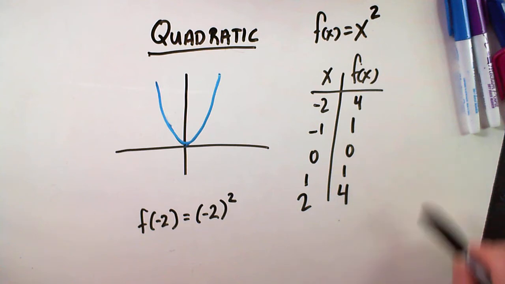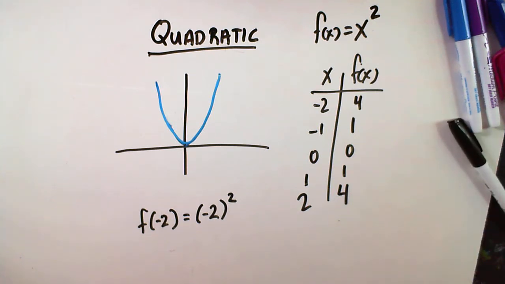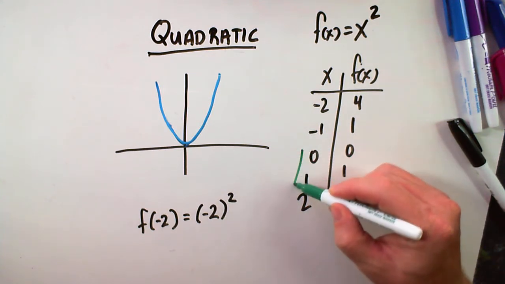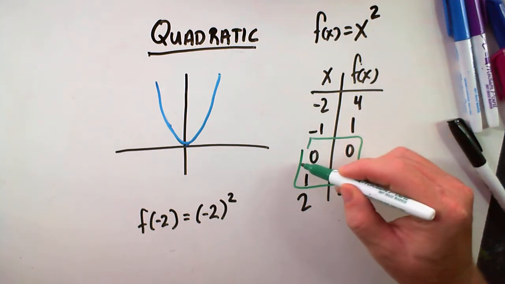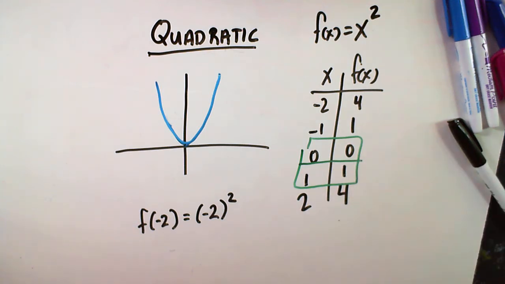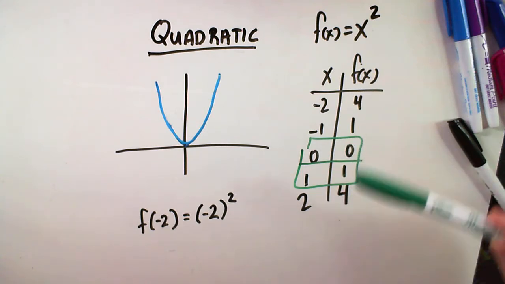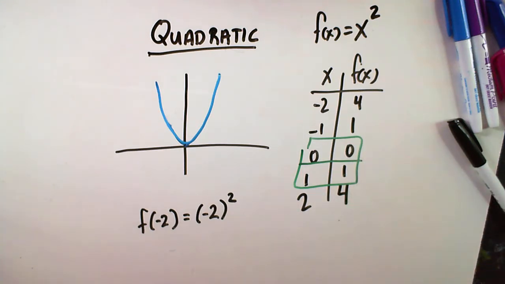What we are primarily trying to get from this, making sure that by the time we really start working on 1.5, we need to know these basic shapes as being the different types of functions that they are. As with every other example I've given you, I'm going to just square off this 0, 0 and that 1, 1 point. I think you're starting to notice these other points, they vary from function to function, from shape to shape, but that 0, 0 point and that 1, 1 point, they have been present in each one of the parent functions that we have looked at thus far.